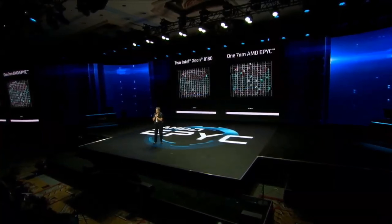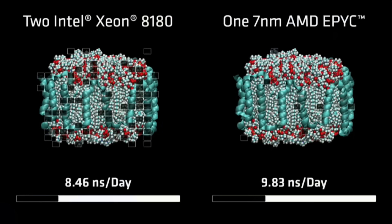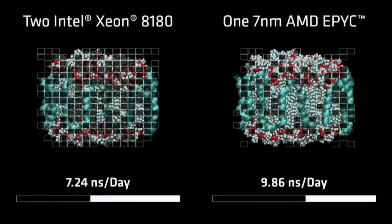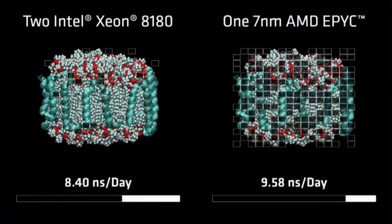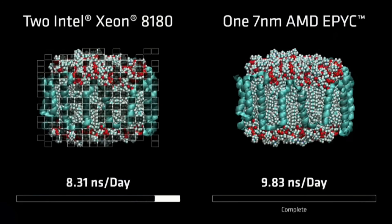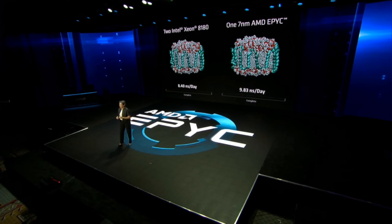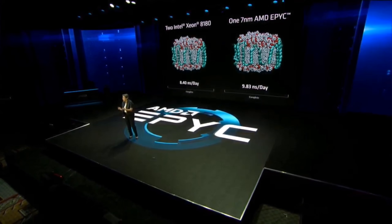To show just how insane this is, they ran a benchmark on stage comparing two Intel Xeon Platinum 8180s — the highest-end Xeon Intel currently does — against just one new EPYC chip. Bear in mind that benchmarks at trade shows and company events will be slightly skewed towards the company hosting them, so while it's very impressive, take it with a pinch of salt until you see third-party publications doing benchmarks. They quoted that their single EPYC chip was 15% faster than two Intel Xeon Platinum 8180s — which, as the name implies, is quite epic.